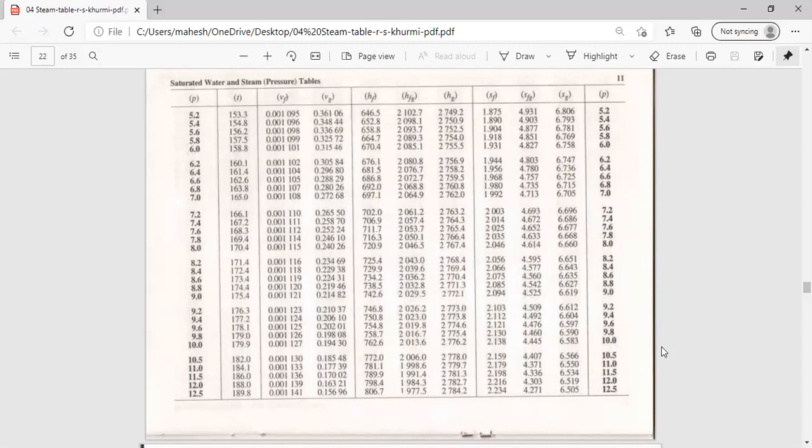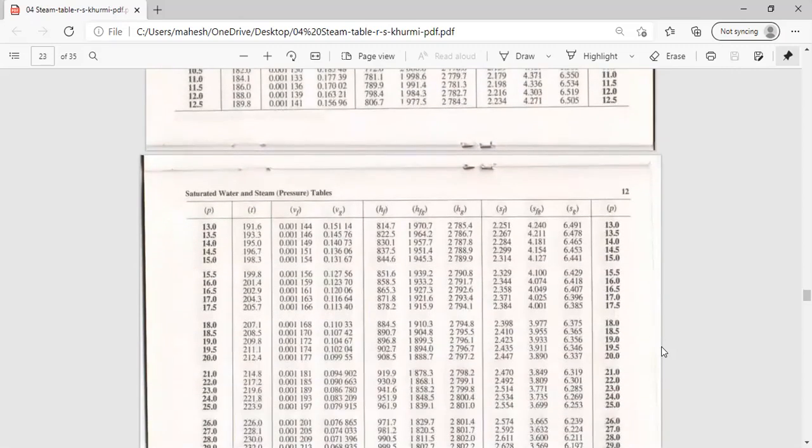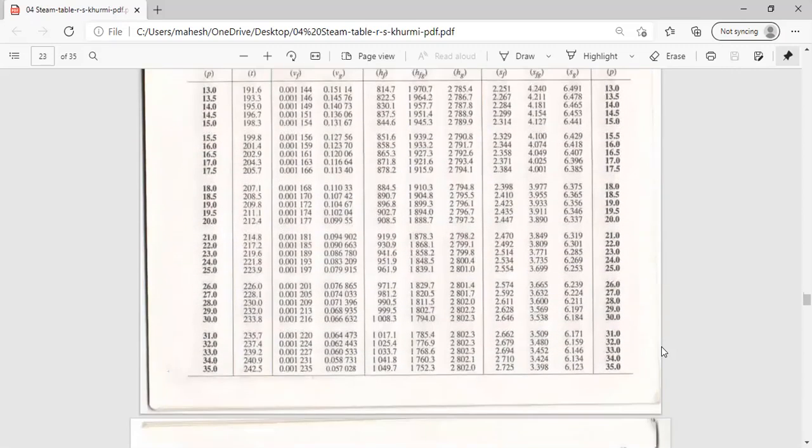Okay, look at the entropy column now. Suppose I will take some other pressure now. For example, let me take a pressure of 20 bar. So at 20 bar, if you are asked to find the specific entropy, look at the steam tables. At 20 bar, you find the value of entropy as 2.447 as the specific entropy of saturated liquid. If it is given that the steam is dry saturated and it is at 20 bar, then look for the sg column. The sg column is 6.337 kilojoules per kg Kelvin. sfg is sg minus sf.